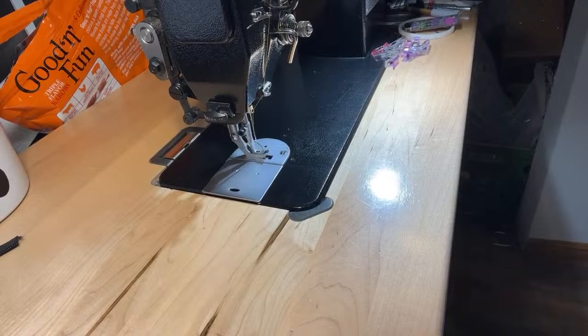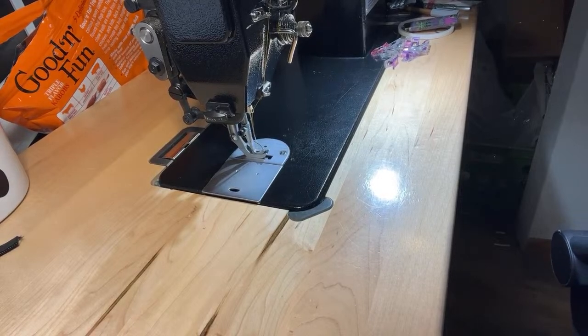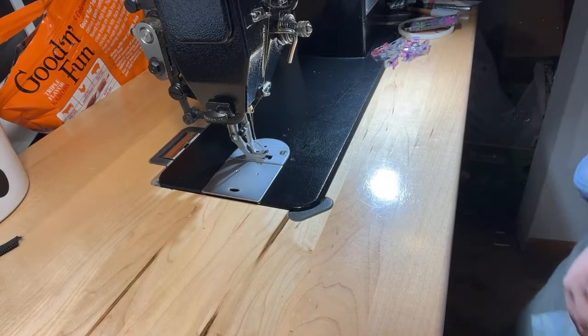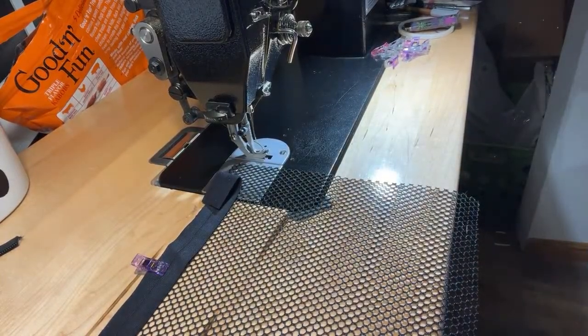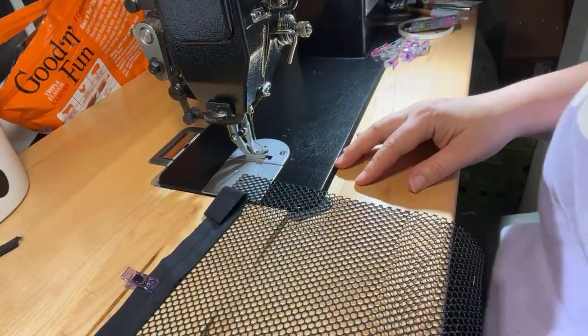All right, let's see here. We need our mesh pieces and our lining for our mesh pieces and our little elastic for our mesh, because I think we're gonna assemble the back panel now. Okay, so just the back mesh we need.